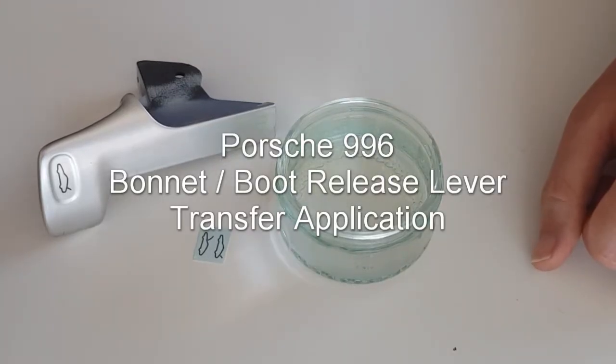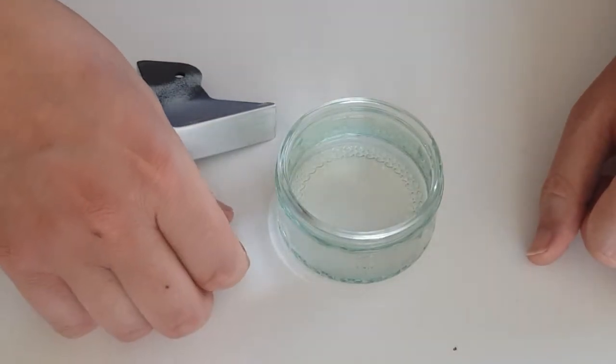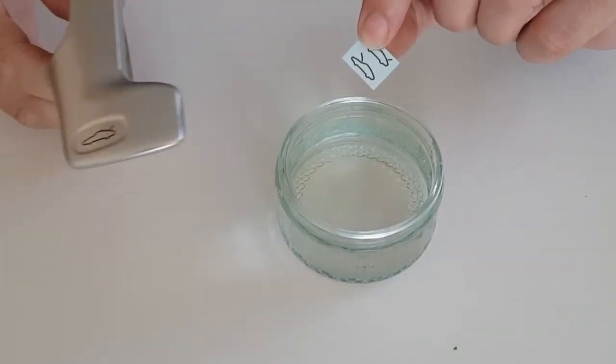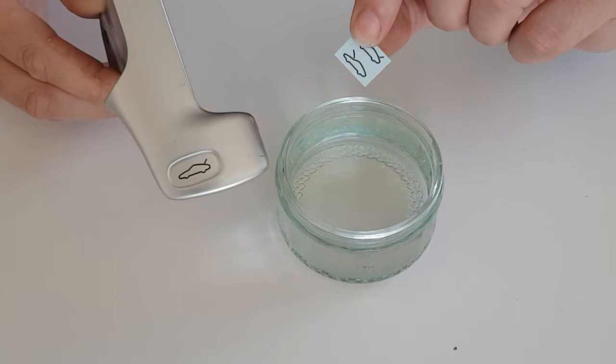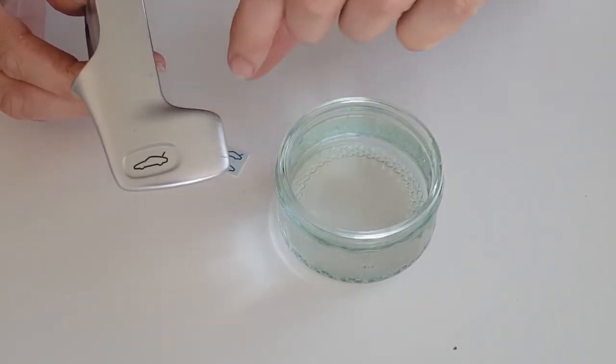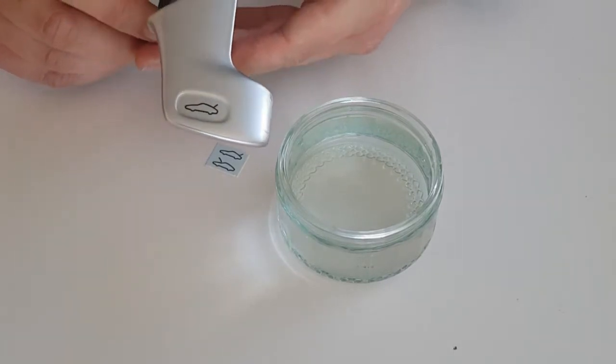In this video, I'm going to demonstrate fitting these water slide transfers onto the bonnet and boot release levers. This is for a Porsche 996 Carrera. This is the early ones with the manual release levers.